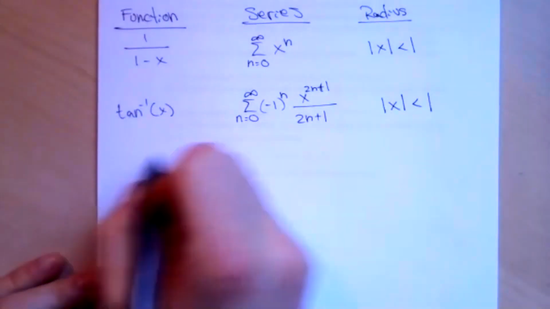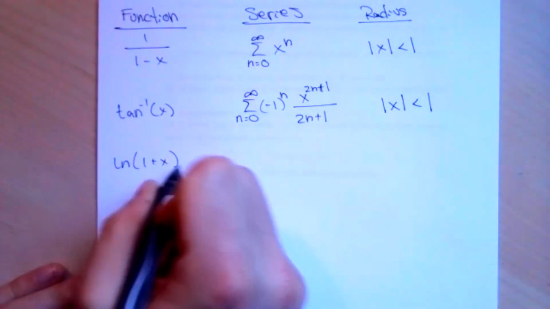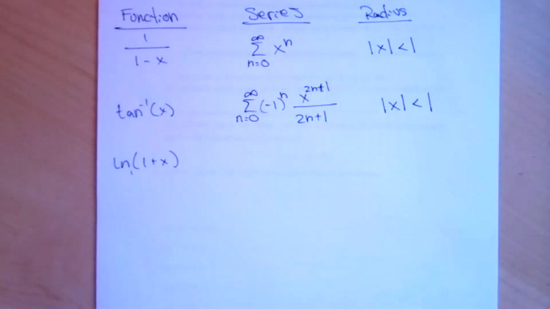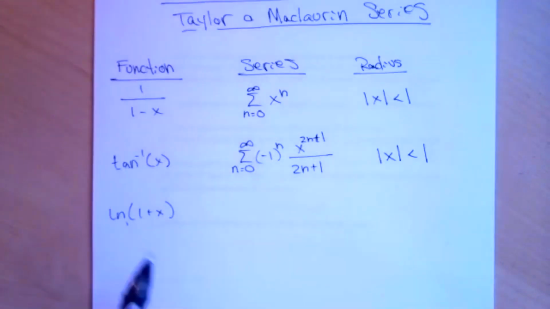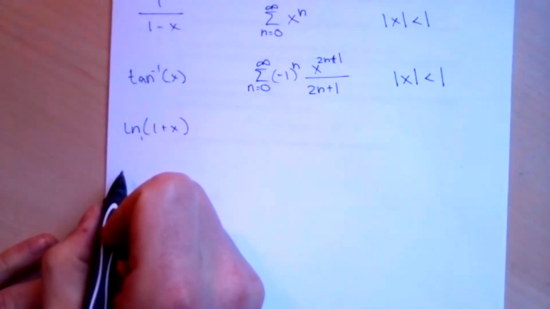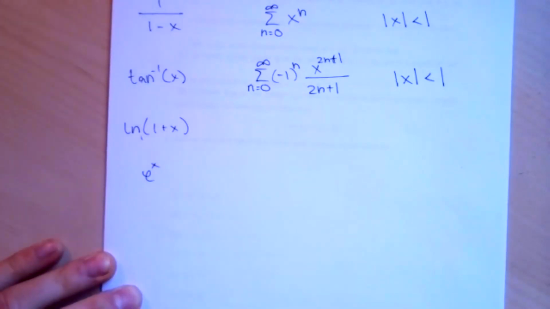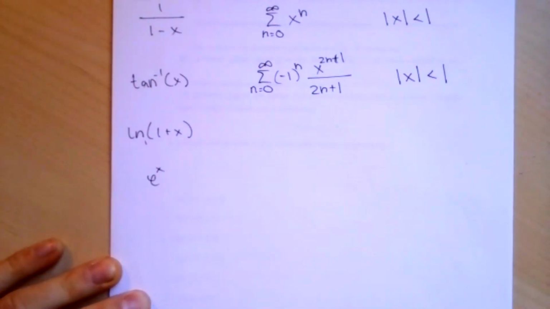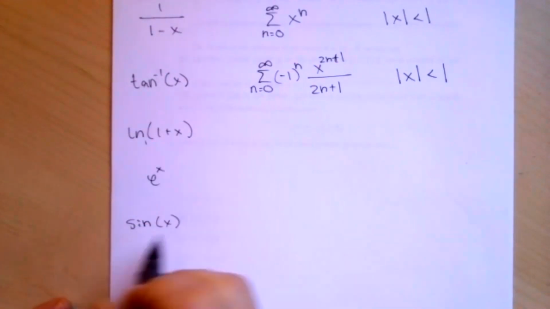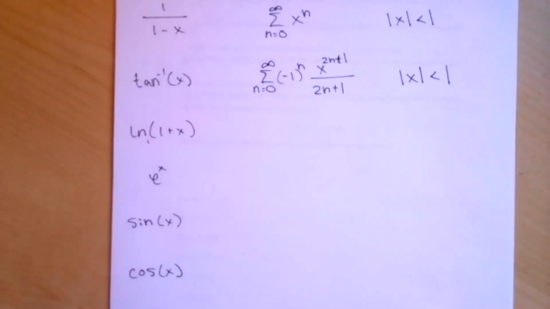The other standard functions that we like to use are natural log of 1 plus x. This one's going to be fairly easy, so we're going to continue along our lines of what we were working with yesterday. We can derive this one from the geometric series. And then we want to get through our other standard functions that we like to use. So we're going to need an exponential, and we'll typically just start with e to the x. We've got, and then our sine and cosine are our other key building blocks.